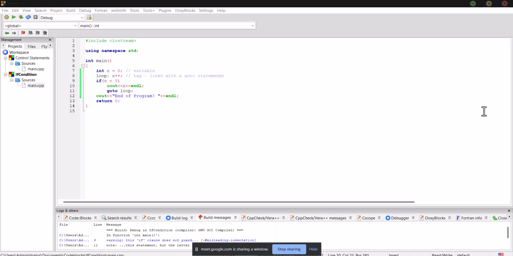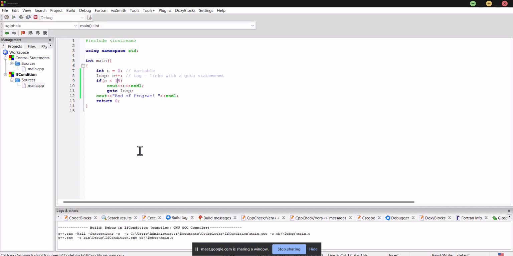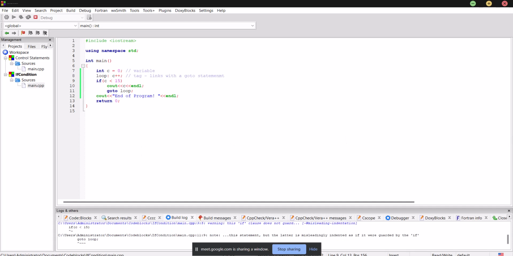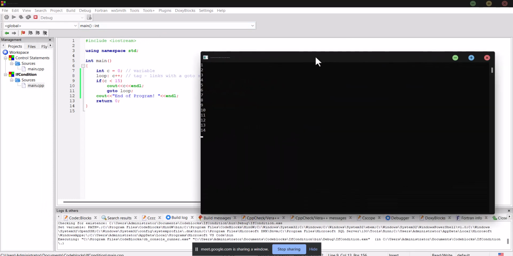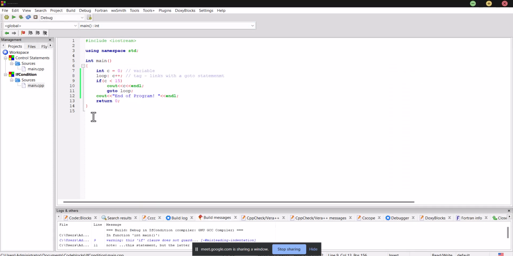Let's proceed. So what this then means now is we can be able to add to this. We can say we want our C to be less than 50, right? So if it's less than 15 and we run it, we'll then be able to get values from 1 to 40. What that then means now is we can be able to control how our output can be displayed. So the idea of a control statement is to be able to control the output that we've got to get the result that we want to get.